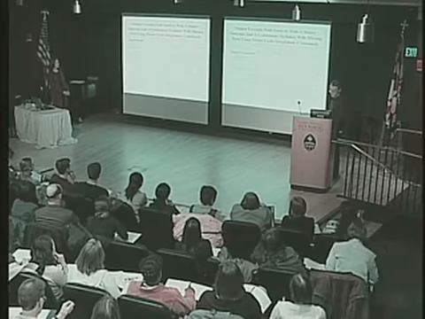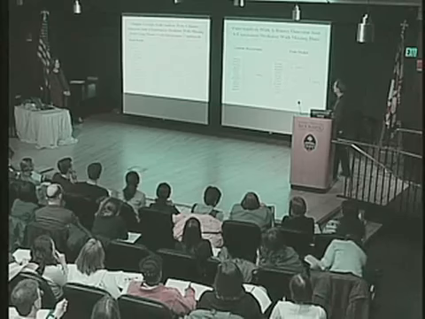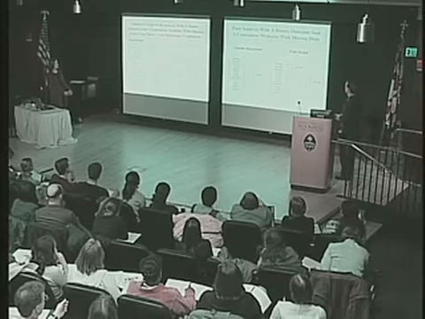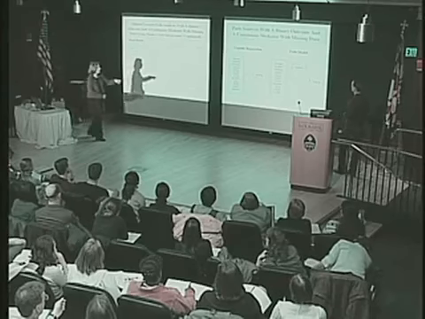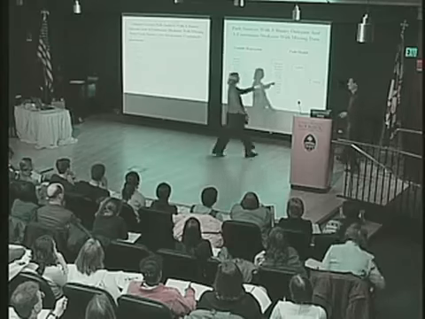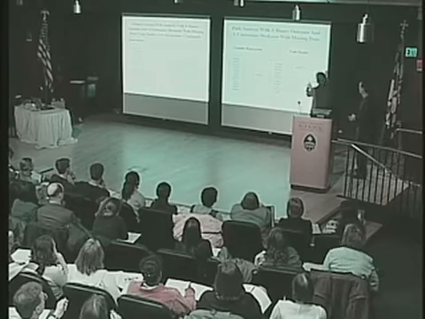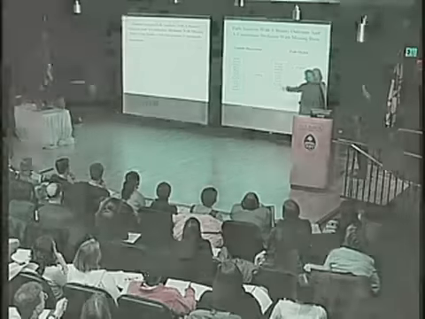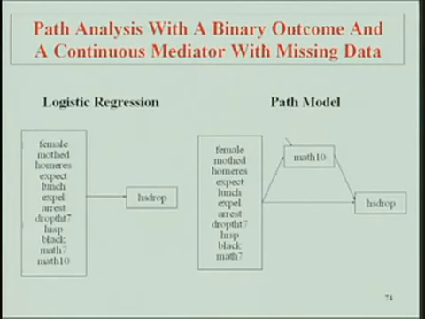So high school dropout, math 10. High school dropout is in there because it is regressed on all of these covariates, but it also has math 10. I think what I was doing is I was seeing this as one analysis, but that's 2 analyses. Exactly. That's saying you could do a logistic regression or you could do a path model. So it's 2 choices. Sorry.